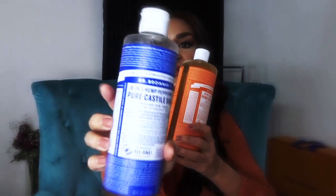Now, I use the rose scented for that particular cleansing of my makeup brushes and beauty blender, or I use the peppermint, simply because I enjoy those two scents near my face. Tea tree oil doesn't really smell like the most amazing scent you've ever smelled. We're going to talk about that. I mean, it is super beneficial, but the smell we can work on. So I use peppermint and rose for that.